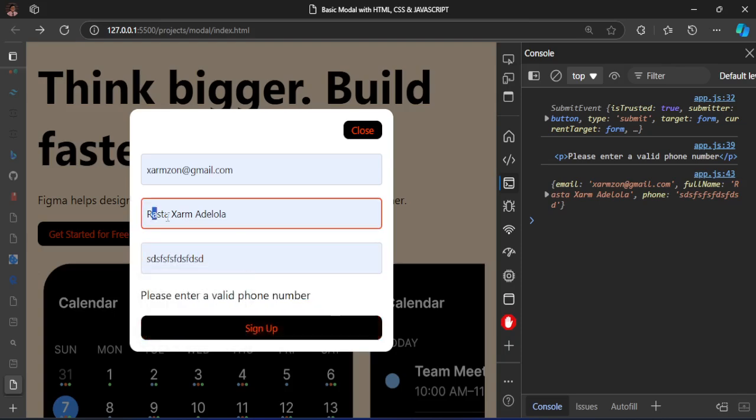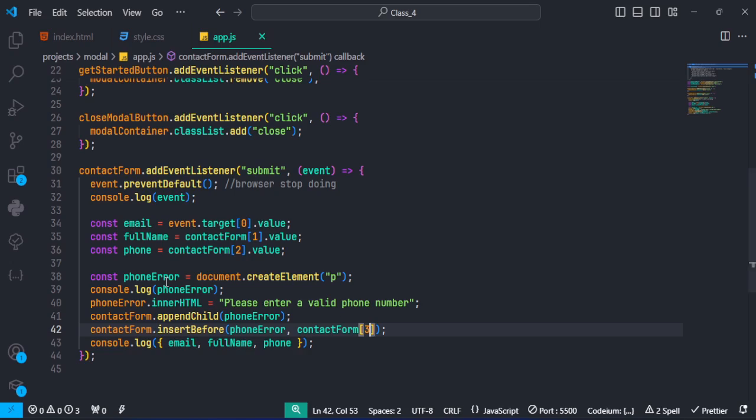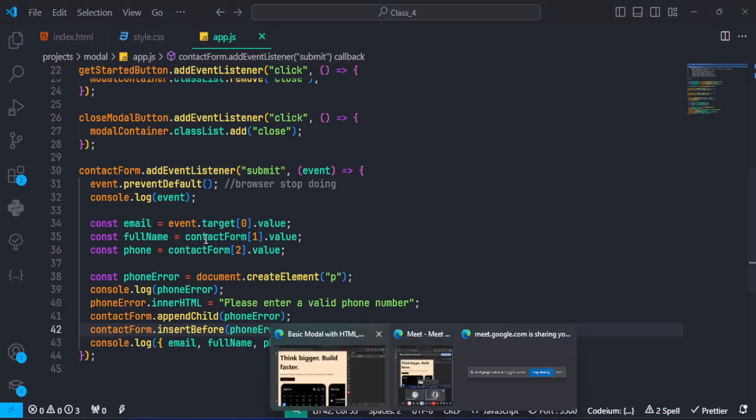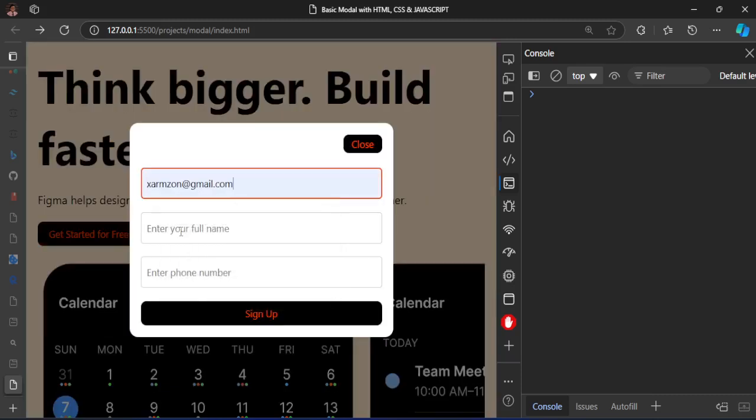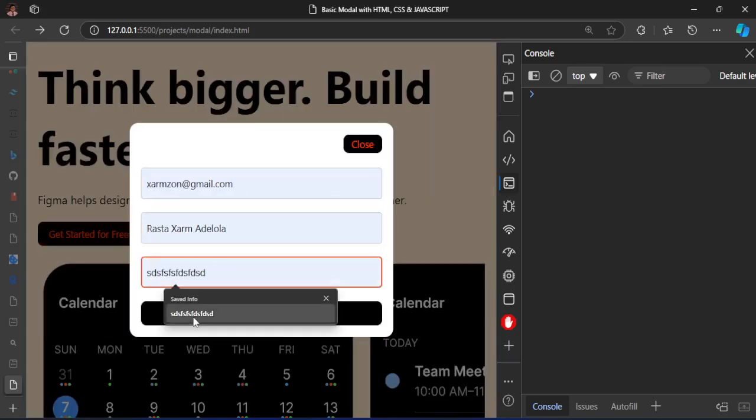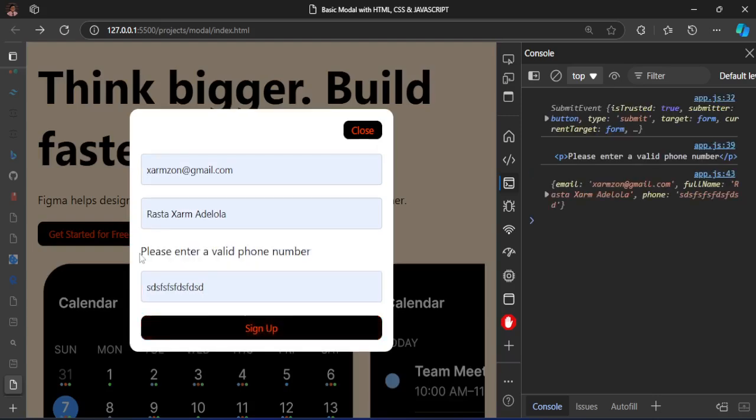What if I want it to be under this one? I can target it too, because I know this one now is supposed to be before this, and I have access to that element already. If I want to have access to that element now for this phone number 2, I can just use 2 instead of 3. So here now what I can do is to use 2, and if I go back to the page, click on this, fill the form once again, and submit. You see that the message is now appearing on this. So that's how it is.